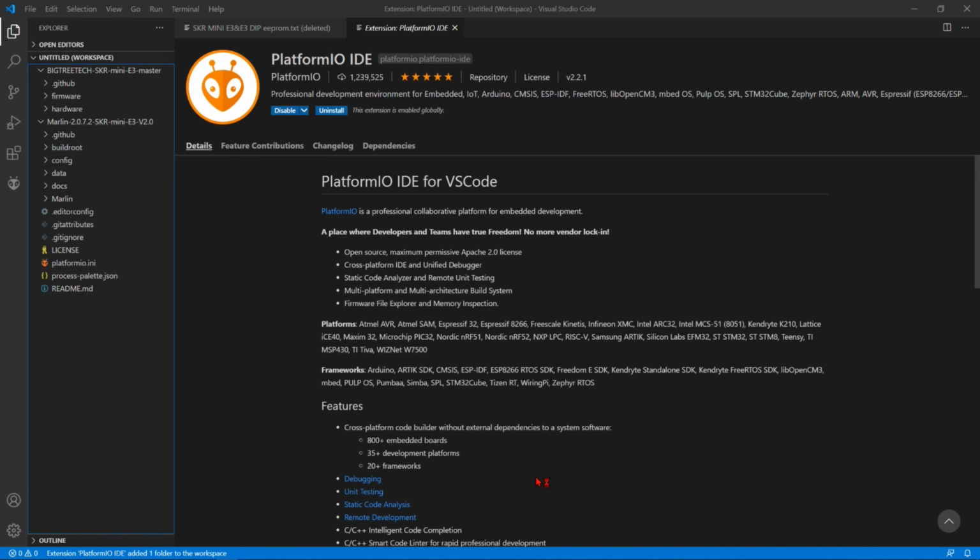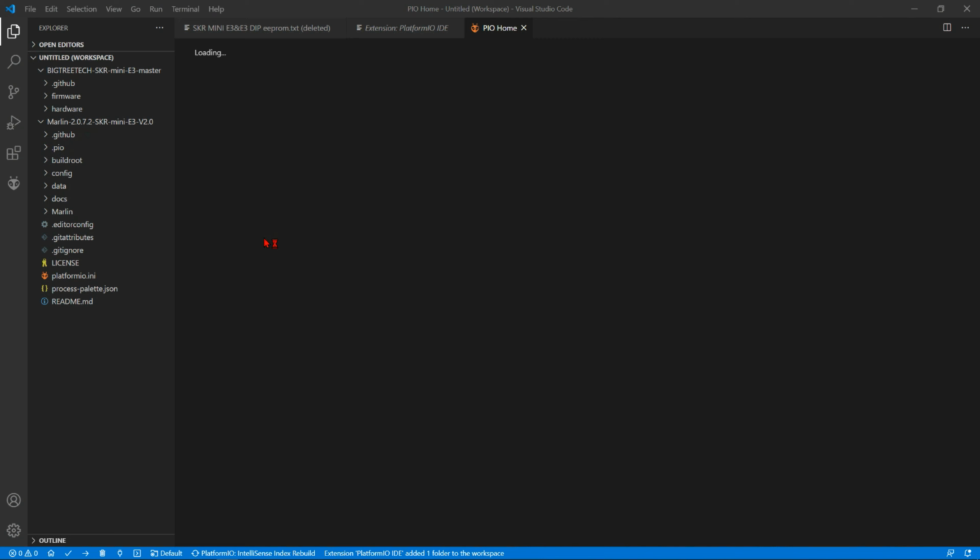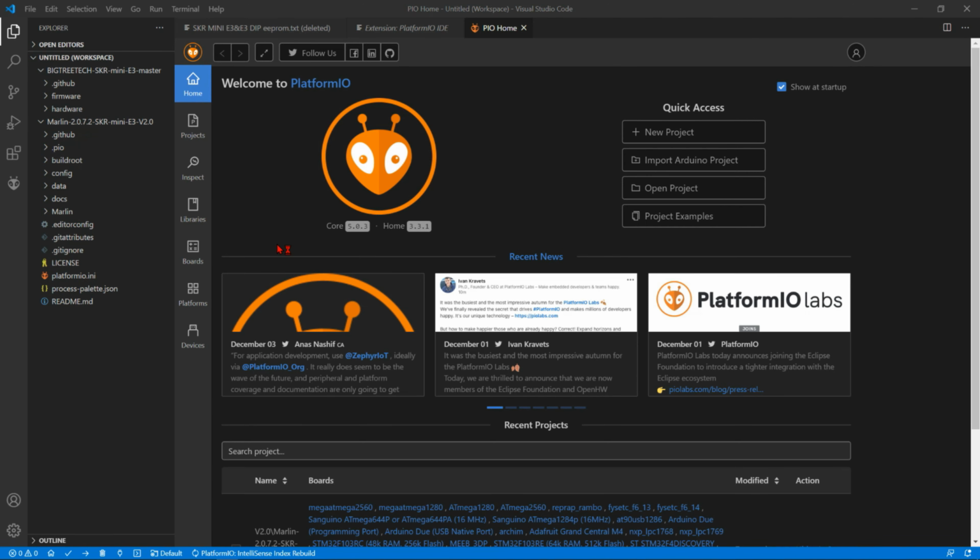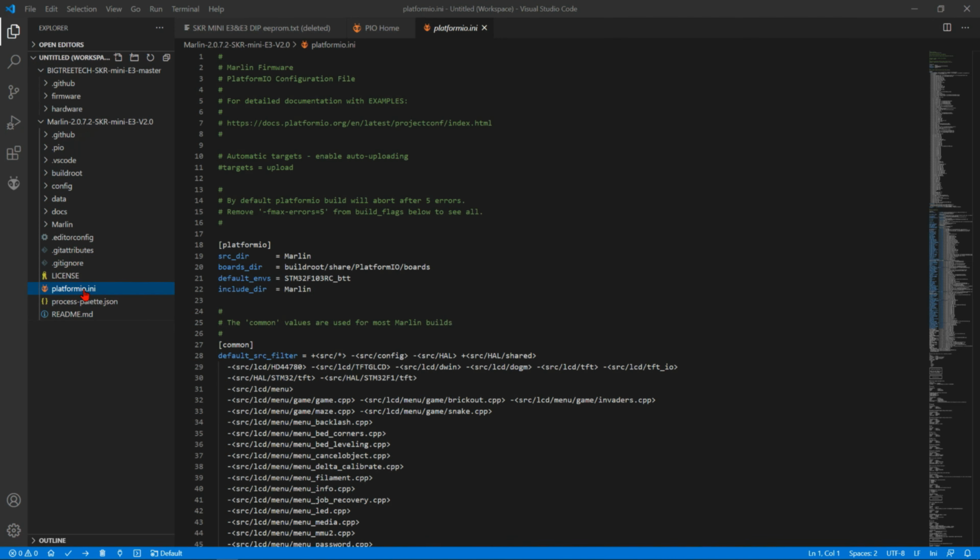So it's going to go ahead and load that and open it. And next step, you can go ahead and edit the code. That's if you want to. You can leave it as default and update your board. But now I'm gonna go ahead and change just a couple of stuff, just for the sake of showing you how to do it. Go to platform.ini, and this has to match your board right here.